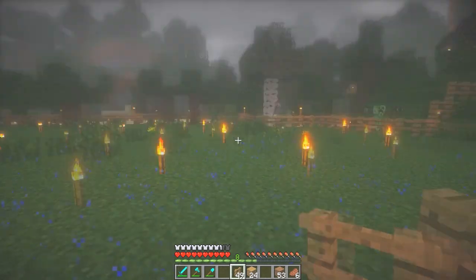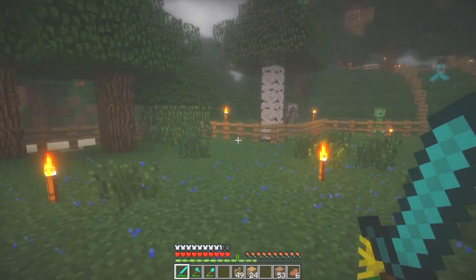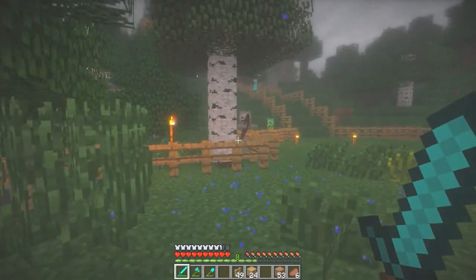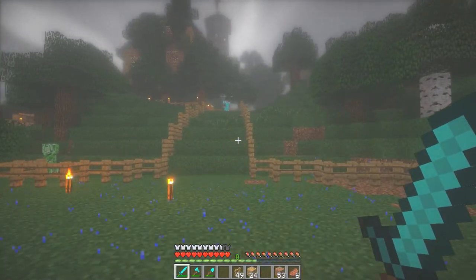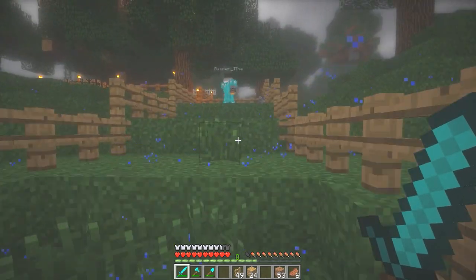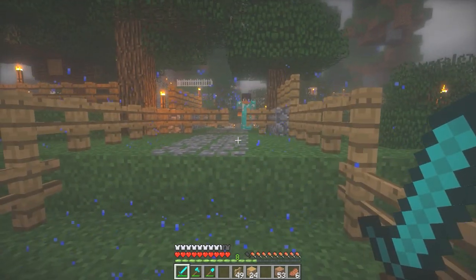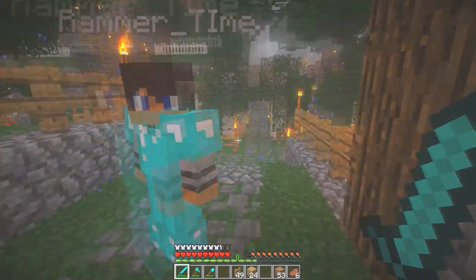Give up! Where are you? You're there. You're having it now. Let's do a sneak attack. Strafe round. Hello, Rammer. Oh, got a little helper here. Rammer's back. Hello. What? This is an interesting development.